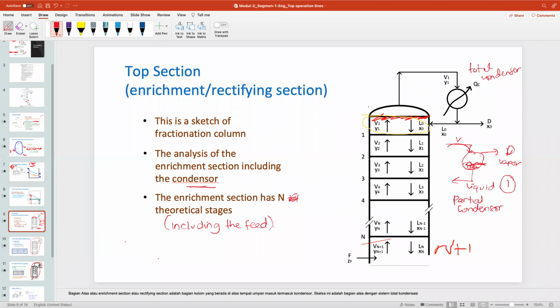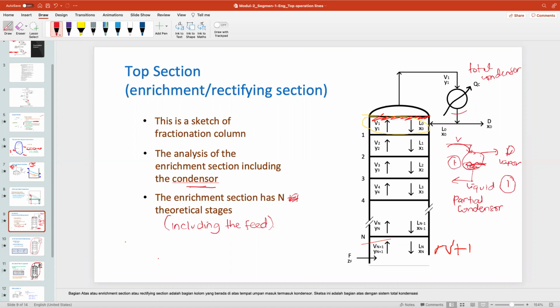I'm going to go back here again because in the exam, I can start to use the hints from now. Usually there are two types of questions for the condenser. First is the total condenser. The second one is the partial condenser. If it is a total condenser, then you don't put number 1 in here, you put 0 in here. So number 1 is in your first tray, like Ilham said, this is tray number 1. But if you use a partial condenser, this is going to be your stage 1.